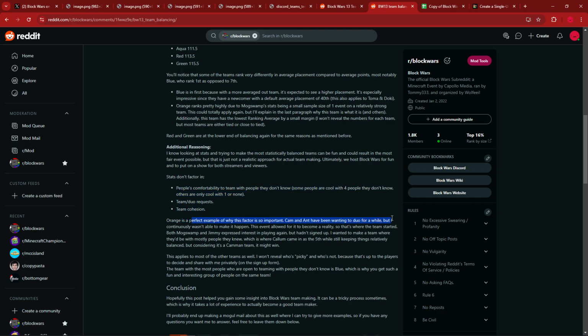Cam and Ant have been wanting to do it for a while, but I continuously wasn't able to make it happen. This is true. I don't know how long it's been. I know at least since Blockwars 11, they've been asking every single time. Maybe before, I don't remember. But it's been a requested duo for a little bit. I finally was able to make it happen. So that's when the team started.